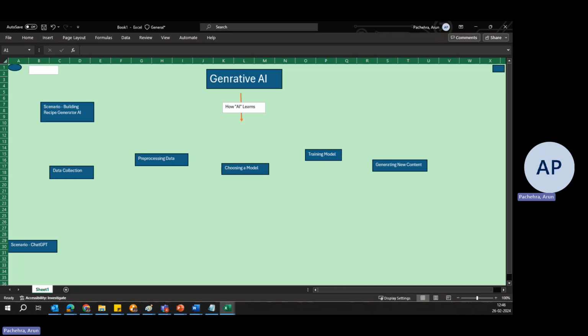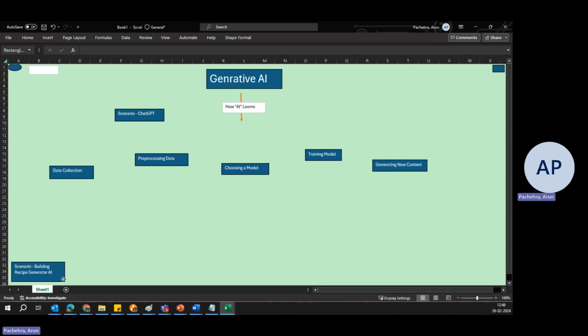So in this scenario, we used generative AI to transform a collection of traditional recipes into a creative engine that produces new, unique recipes for its users as per the information that they have, the ingredients that they have, right? So that's how it learns. Now take another example of ChatGPT, because we also need to process how actually AI learns. Just to cement the knowledge, let's go through this pipeline of ours again. Imagine we are developing ChatGPT, a version of generative AI designed to understand and generate human-like text.